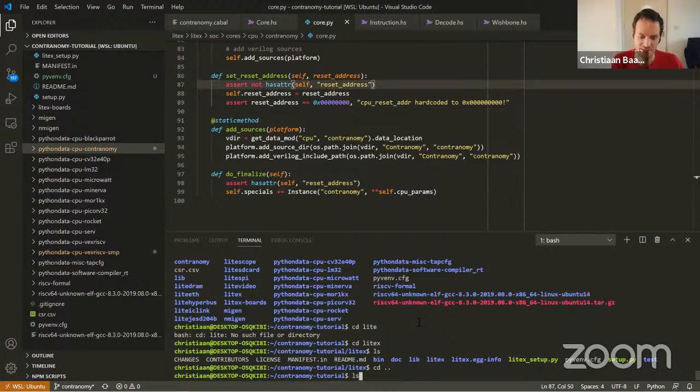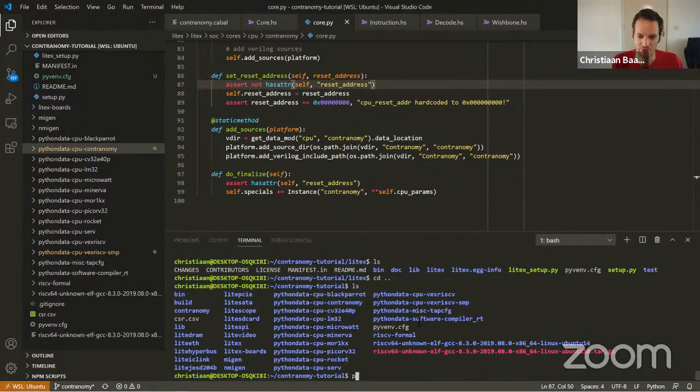So instead, I created it here in the root directory, but then followed the instructions otherwise the same. So if it's not working for you, as it wasn't for me 10 minutes before I started this tutorial, this is probably why. You need to create a virtual environment here. So let me just activate the virtual environment.